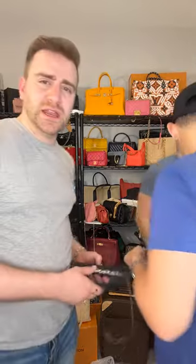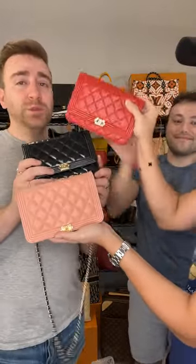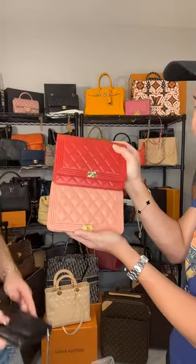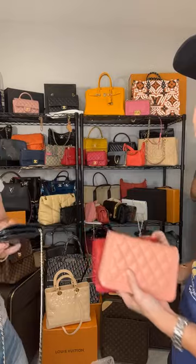No, the wallet on chain. This is the wallet on chain. Yes, it's the same thing. We have three of them right now. They're all the same. We gotta do the black one. I mean, I need excitement and hellos. If we're gonna auction off, let's just start auctions and let things go. We'll go through everything on the shelves and just see what happens.